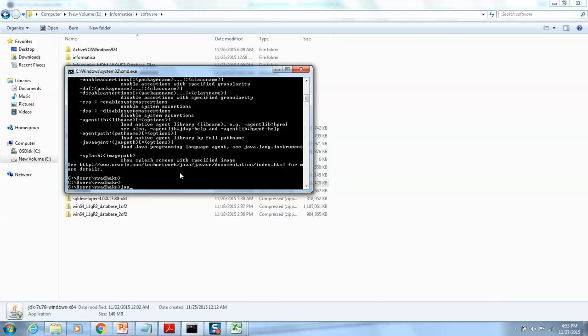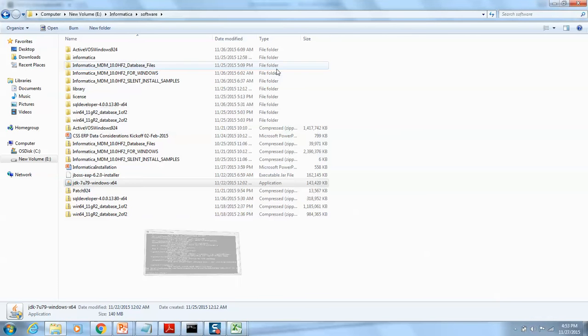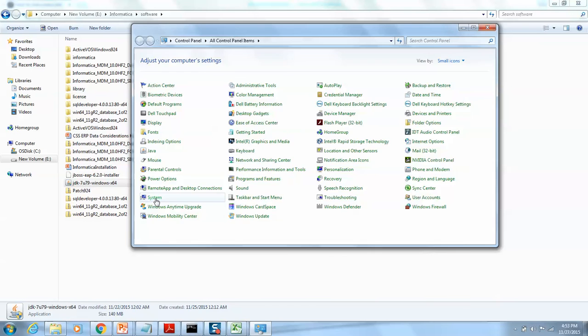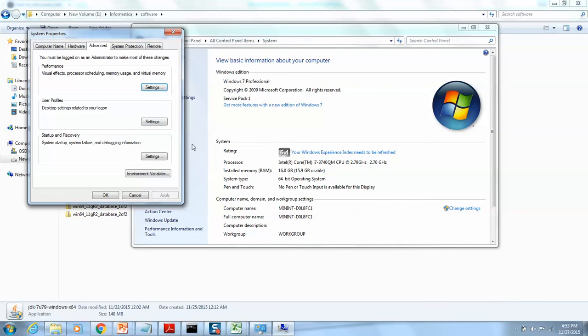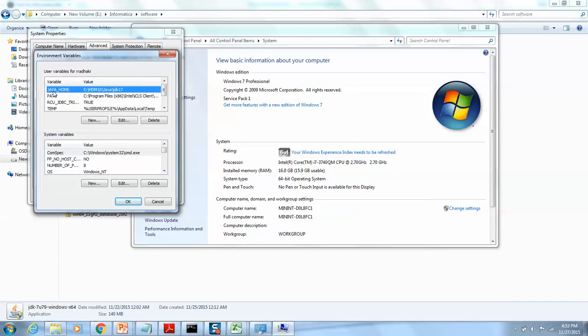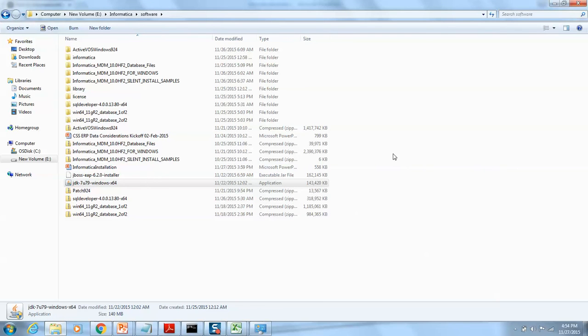Once you type java in your command prompt on Windows, you should be able to see it has been installed properly. In case you run into trouble, you can go to Control Panel, go to System, and go to the advanced settings. In the environment variables, make sure that your JAVA_HOME is also set up. If you need to, click New to set it up, or Edit to change it. Make sure it has been set up rightly.